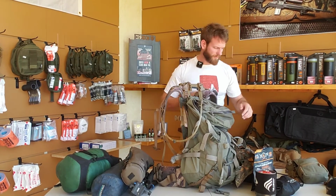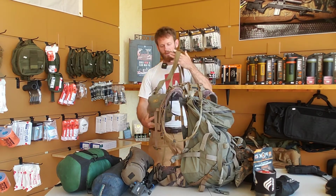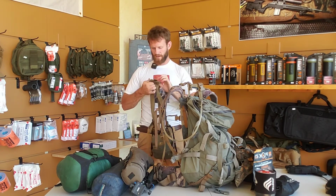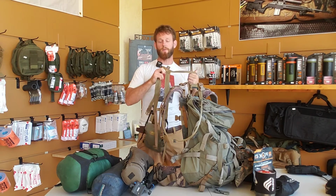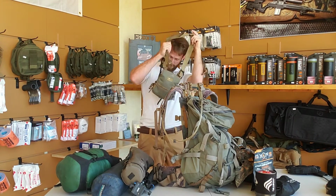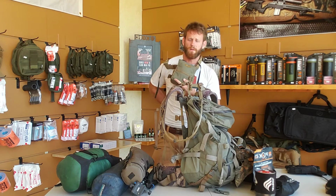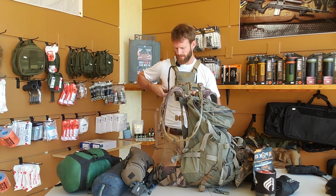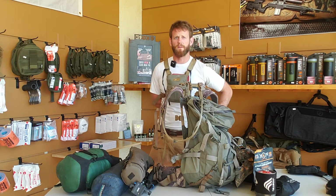And then I almost forgot just a couple more items that I'll actually have on my person, just to wrap this up. So always have a bino harness. Even if I don't bring my spotting scope, I'll always bring my bino harness. So this guy I'll be carrying on me while I'm hiking. A little bit of extra weight, a little bit of extra discomfort, but it's not that big a deal.